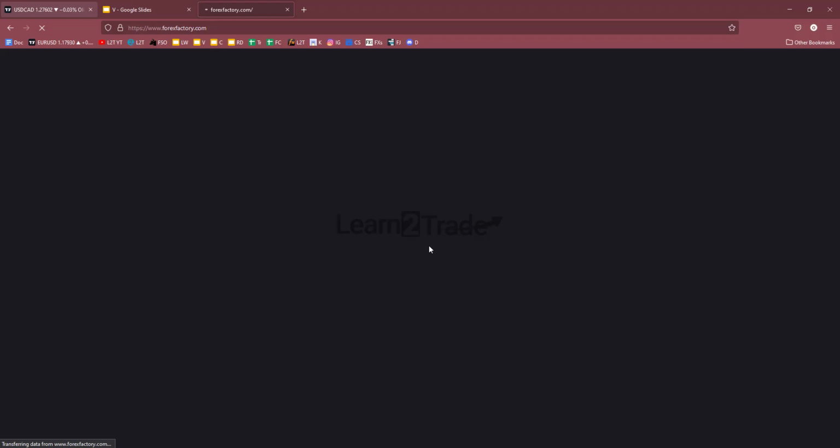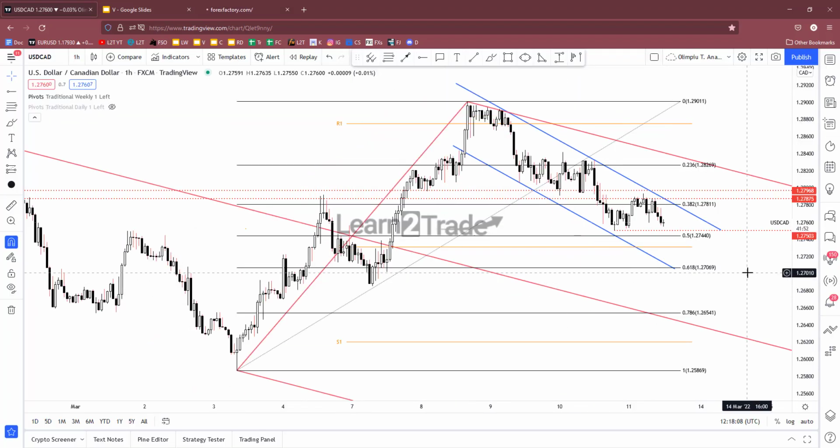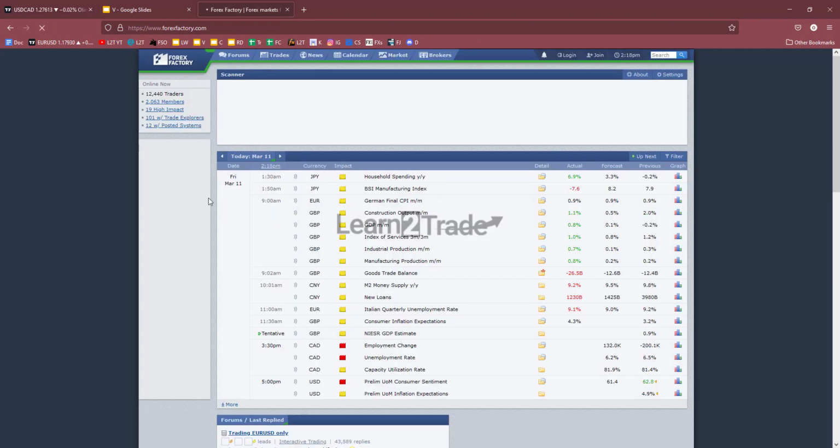Let's take a look also at the economic calendar. So, in my opinion, in the short term, the bias is bearish, as long as it stays within the descending pitchfork's body, and also as long as it stays within the channel's body here below the downtrend line. But don't forget that when the correction will be over, then this channel could represent a bullish pattern. So you have to be careful.